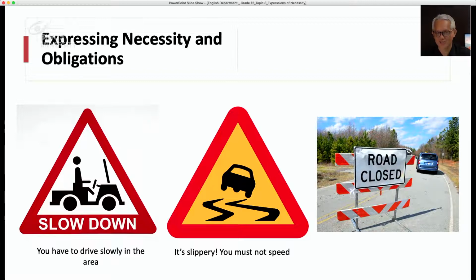What about the last picture? Road closed. Yeah? When you see this picture, and you're driving with mom and dad, what will you say to mom or dad? Something like this? Yes, road is closed, mom. You've got to take a U-turn, turn around. Road is closed, dad. You've got to make a U-turn, turn around. Let's go back home. We cannot use this road. We need to use another road. Or we must use other roads if we want to arrive on time for the family gathering.